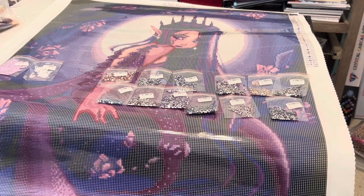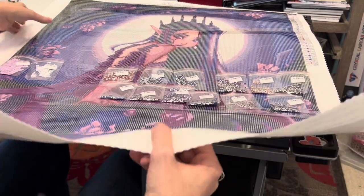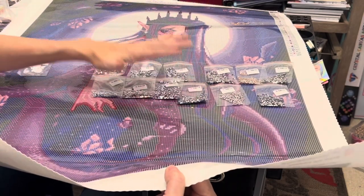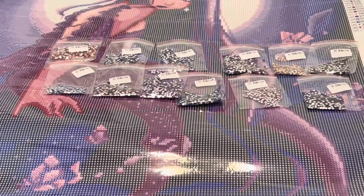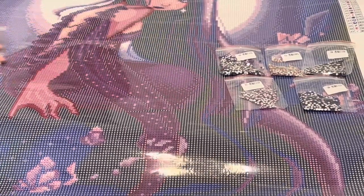It is a larger size. It is, again, 61 by 83, which is a larger size, but not ginormous. I love this. Look at those crystals, guys. All those crystals in one canvas. This is amazing. Munimade, you hit it out of the park.